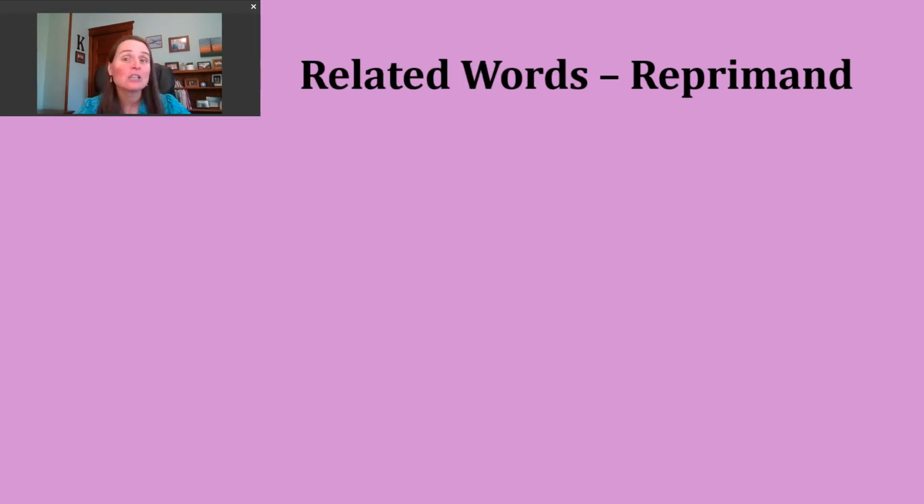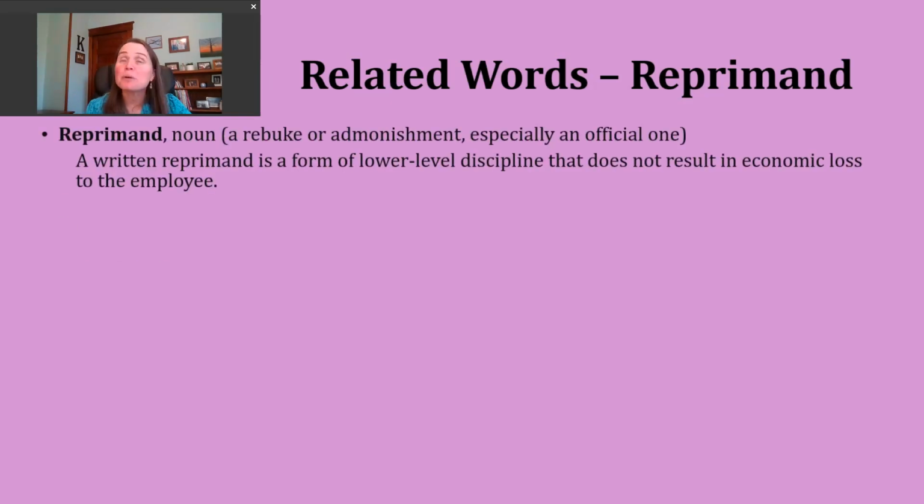Now, let's spend a moment and look at a word related to our verb reprimand. What we're going to discuss first is the noun form of this word. The noun reprimand has the exact same spelling and the exact same pronunciation as our verb. When we use this word as a noun, we're talking about sort of that action of criticizing or expressing our disapproval. Some other words you might see to explain that is a rebuke or an admonishment, especially in that official capacity or in a more formal way.